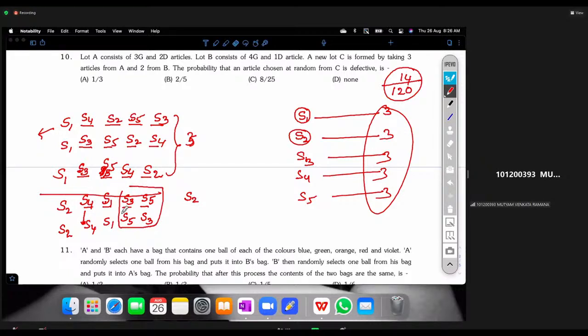Now S2 you are writing. Here if I write S5, what is the thing you are left with? S3, S1, S3, S4. So S3, S4, here S4 will not come. For example, S1 is coming here, S3, S4 will be adjacent. So here what happened? You need to take S3 here, you need to take S4 here, S1 is here. They are interchangeable. Yes, sir. You are going to get 2 more.